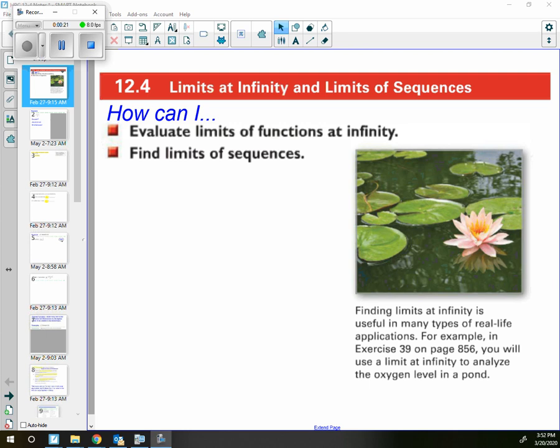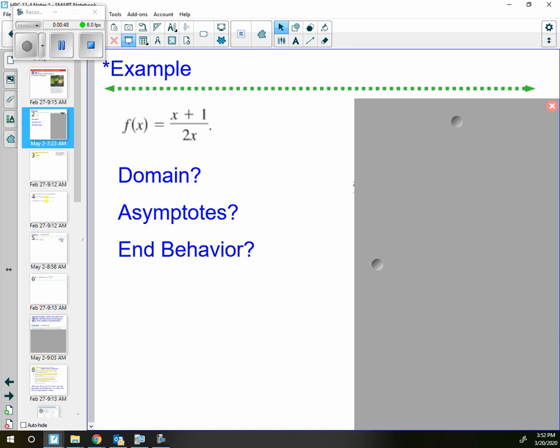So for today, our big essential question is, how can I evaluate limits of functions at infinity? So the limit of a function f of x as x approaches infinity or negative infinity. Now, thankfully, we've already had this conversation earlier in the year when we looked at horizontal asymptotes and end behavior. Looking at the end behavior of your graph is exactly the same thing as doing an infinite limit. The awesome thing about this is you've already done everything that you need to. We're just going to put the symbolism to it to make that a little bit more clear.